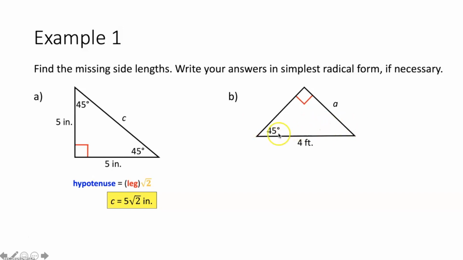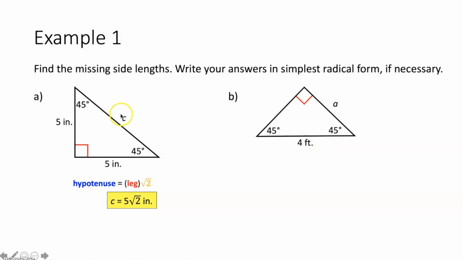Part B, doing the same thing. We are given a right triangle. We know it's a right triangle because of this little red box here. One of the acute angle measures is 45 degrees, which makes the other acute angle measure, as we just saw, 45 degrees as well, which means we have a 45-45-90 degree triangle, which means we can use the theorem that we just talked about, which said that in a 45-45-90 degree triangle, the legs, the sides that are adjacent to our 90-degree angle, are congruent to each other, and the hypotenuse, the side that is opposite our 90-degree angle, is going to equal one of the leg measures times rad 2.